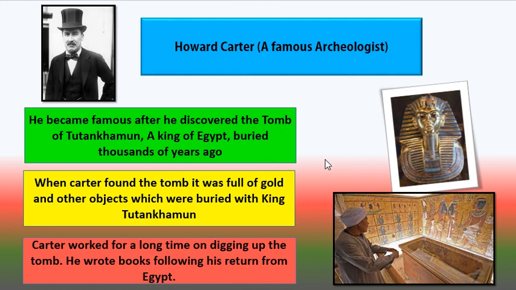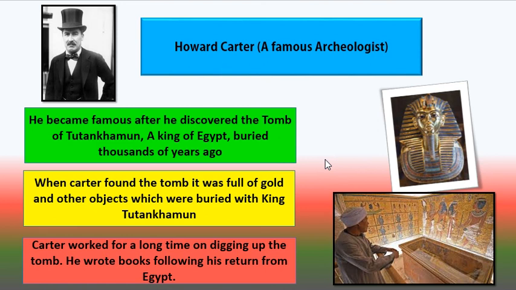And they did not make a small grave, they used to make a big tomb and put the funeral box for the dead body inside the tomb, keeping all the jewelry and the gold and the precious things which were in use of the king, and the food items, and all the belongings of the king. They used to bury it with the king, and it was their belief that whenever the king would need it in the hereafter, he could use all those things when he would come back to life again. But this was their belief, and they used to decorate their tomb very beautifully as it was the king's tomb. So, this is what we discovered from the discovery of Howard Carter, how Tutankhamun was buried.